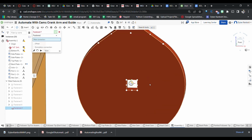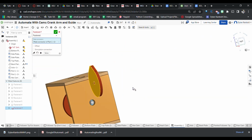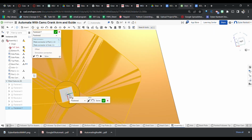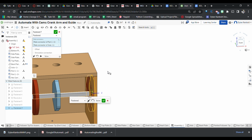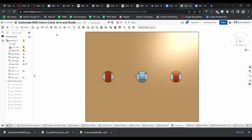Okay, now we're going to do this final one. Fasten mate. What I'm going to do is hover over this, hold down shift, and click right here in the center. Then I'm also going to come over here and click on the center on this side. And then I'm going to go negative 0.875 again because we're going to go in this direction from here. So offset in the z-axis, negative 0.875. And then as you can see, that is centered in there.